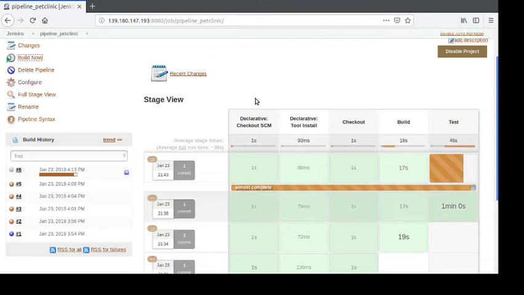So after finishing this, we'll do that deployment. That is the next stage that you are going to write. It's almost complete now.